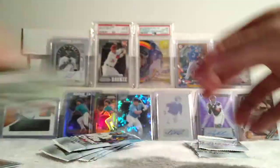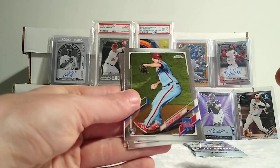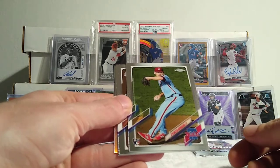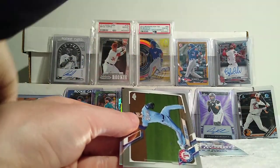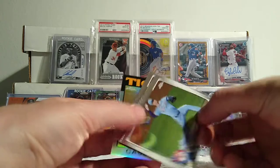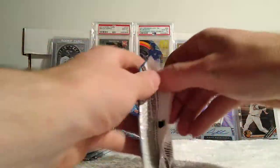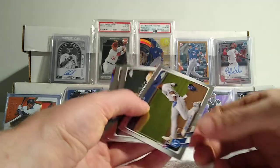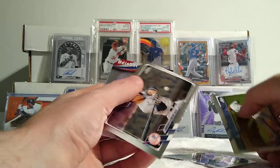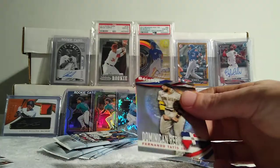It's a granite Austin Riley — and then we got a silver Luis Castillo base. Austin Riley just won the World Series, and if you watched my last video I pulled a parallel of him out of Topps Chrome too. The only numbered parallels I've been pulling are Austin Riley. Spencer Howard — I guess it could be worse; if it's going to be a non-rookie, might as well be a good player. Got Corey Kluber, a Dean Kramer, and a Casey Mize throwback. Last pack of the first hanger — Jorge Soler, Ian Anderson rookie.